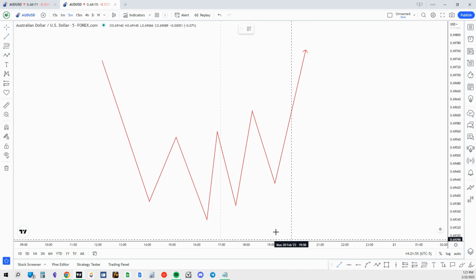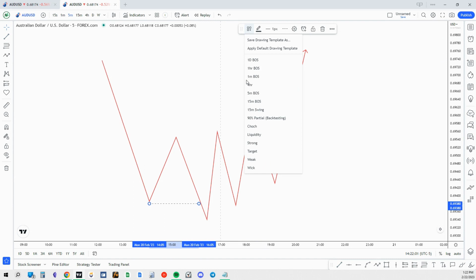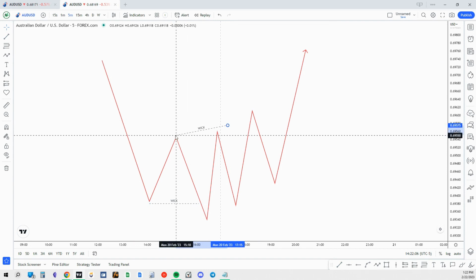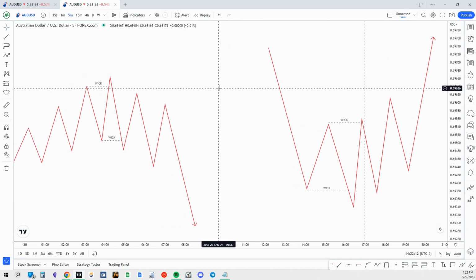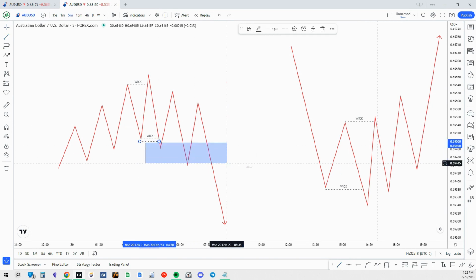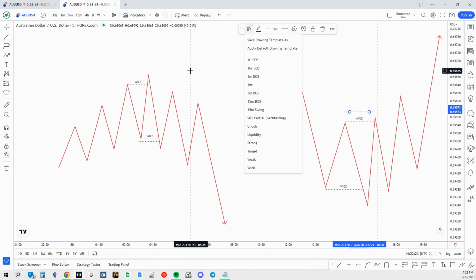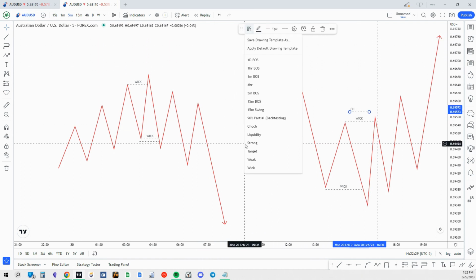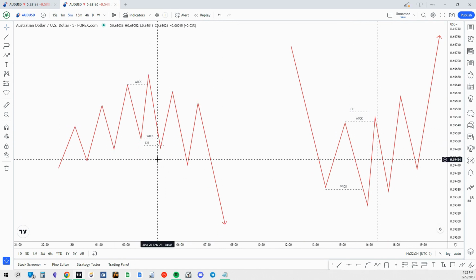At this point, again, just a refresher, this right here can actually be a wick. It does not have to be an actual break of structure. It can be a wick, and again, with the change of character, this can be a wick right here. So just to be really clear, this point right here and right here is actually the change of character. So I don't know if I have a, yep, I do. Okay, so we have a change of character here and a change of character right here.